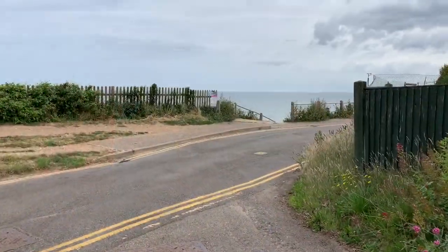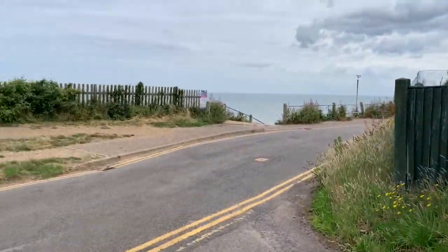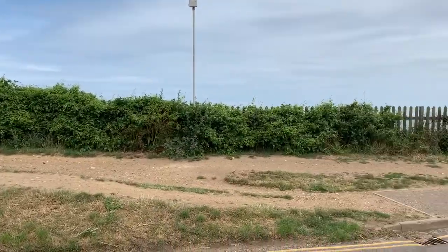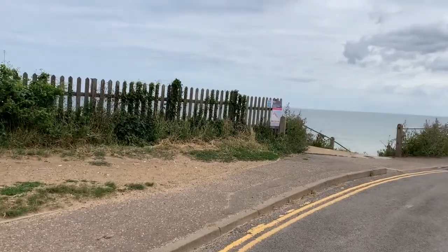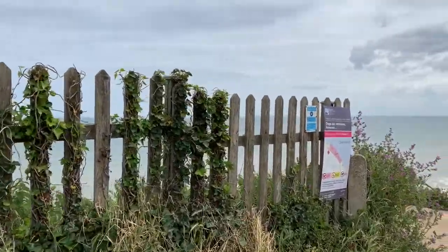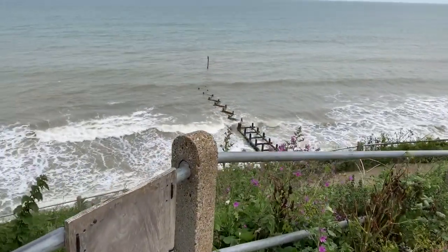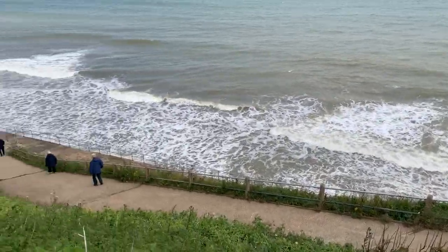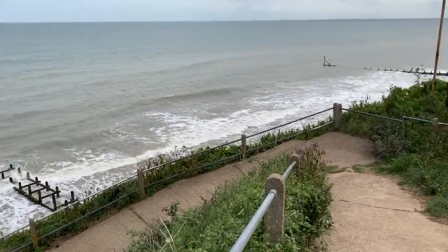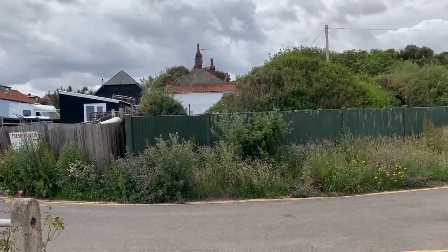Here we are just at the bottom of the path - here are the steps down to the beach. This little road leads up to the car park up there. If you've been to Overstrand before you'll know exactly where that is - that's where there's a great van that does a bucket of chips. And just here - wow - there you have it, the sea. Because the tide's in you can see it right there. It's a great beach when the tide is out, a really lovely beach. You've got a cliff top cafe and the crab shed.